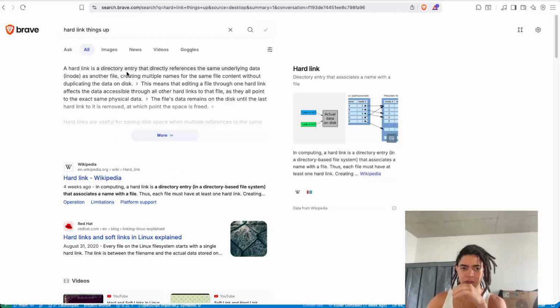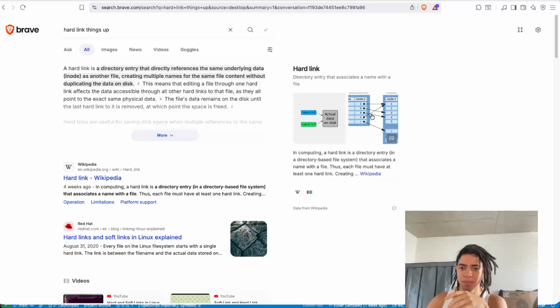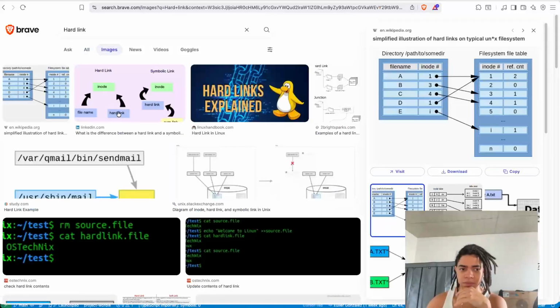A hard link is a directory entry that directly references the same underlying data as another file, creating multiple names for the same file content without duplicating the data on disk.